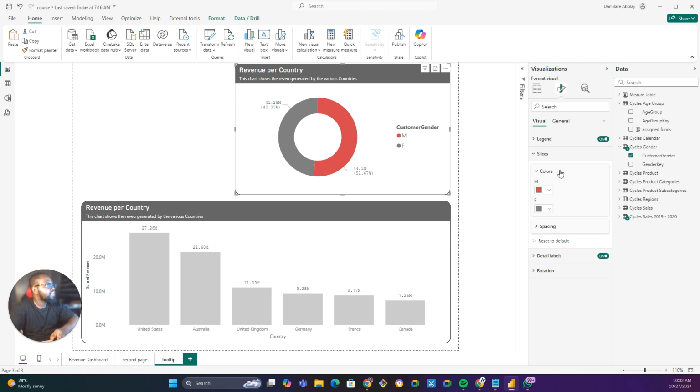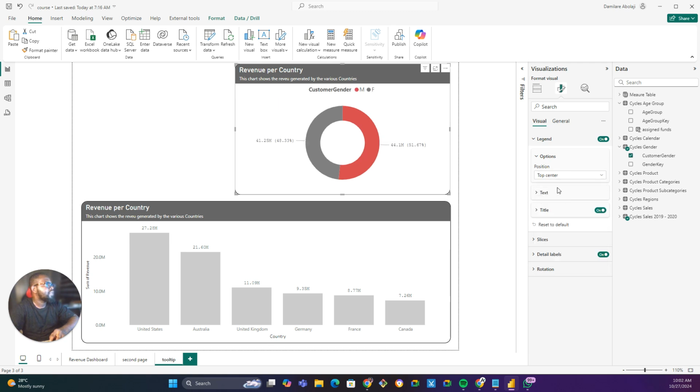Let's add the contrast. I always like my legends at the top, so I'll go to legend and put it at the top center. I want to remove the title, so male, female, and I can see.